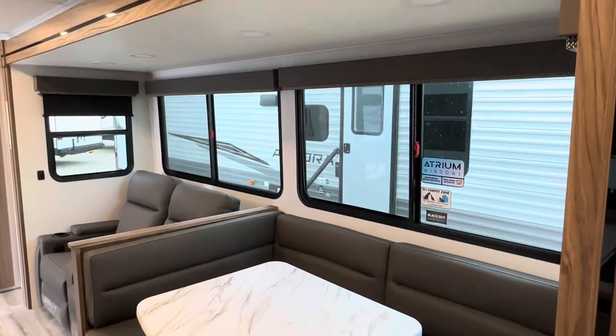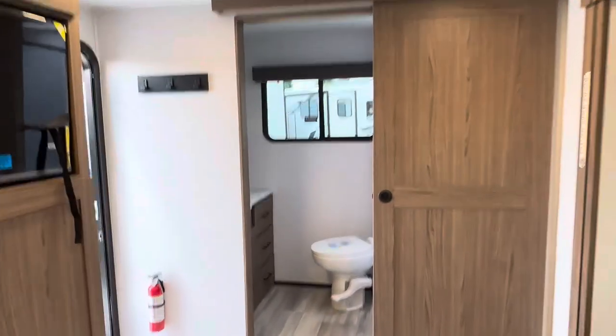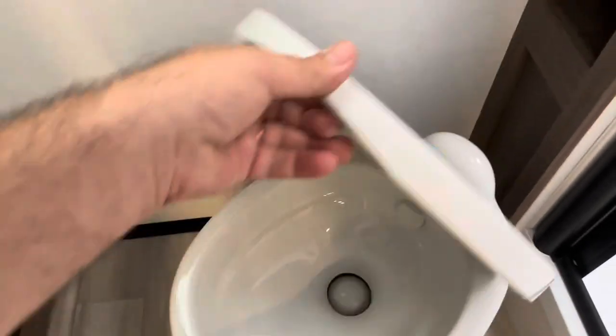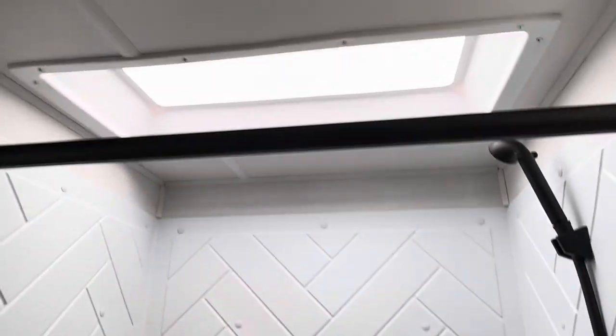U-shaped dinette. Look at the size of the windows, and they all open for nice airflow. Sliding bathroom door. In the bathroom, again, using the soft close. Foot pedal flush toilet, huge shower area, skylight above.